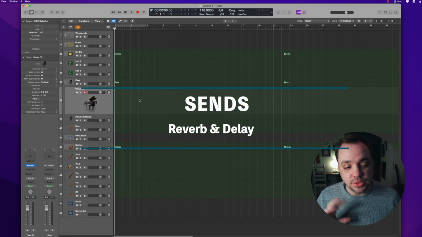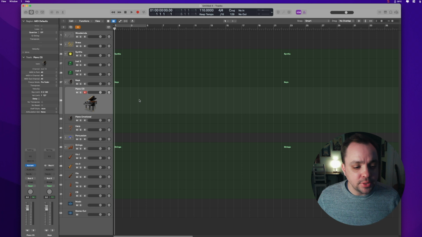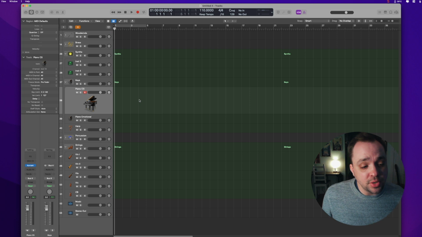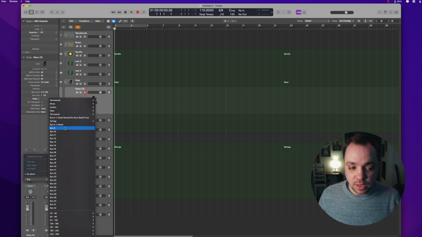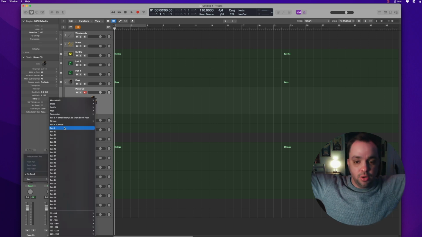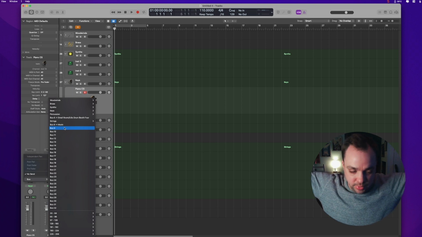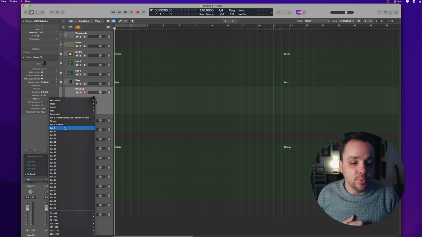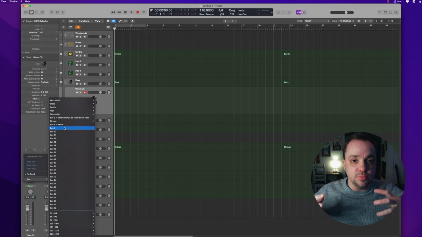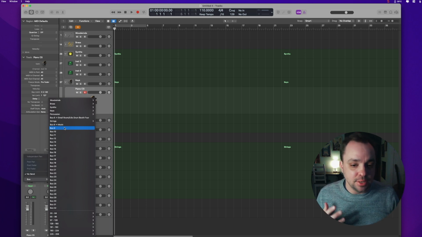Now I wanna think about my sends and effects. And there's generally only two effects that I'm gonna use on a daily basis, which are reverb and delay. I'm not really using like a flanger on strings in most of my projects or anything like that, but I do want to set up those basic ones. And the long reverbs are going to be for bigger orchestral spaces and we're in a big hall, and a shorter reverb might be more appropriate for like a small room, maybe like an acoustic guitar or something.